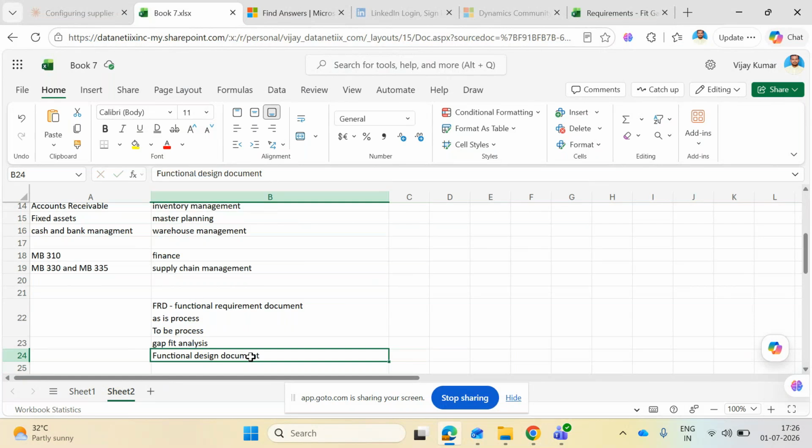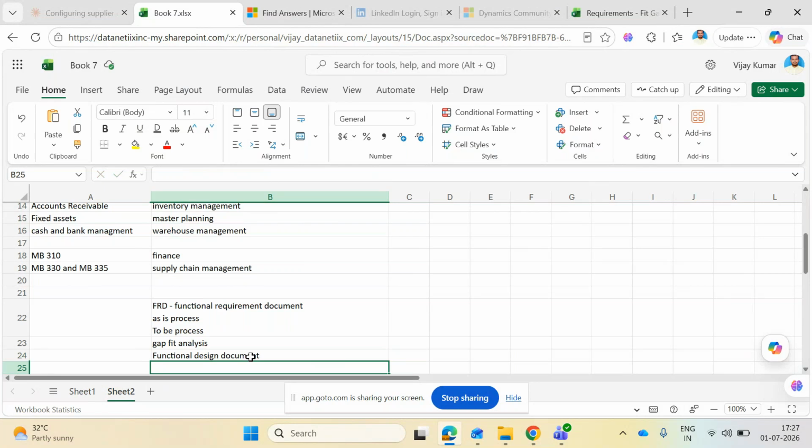This is what we have in D365, and I want it like this. So you need to do some customizations, this type of development. This is about the functional design document. All the information you need to mention, and you can share it with the technical consultant. Then the technical consultant will develop that functionality. Once it is developed, you need to test it in your D365: is the same solution developed or not? If any changes are needed, you go back to the technical consultant and he will do that development. So this is about the functional design document.